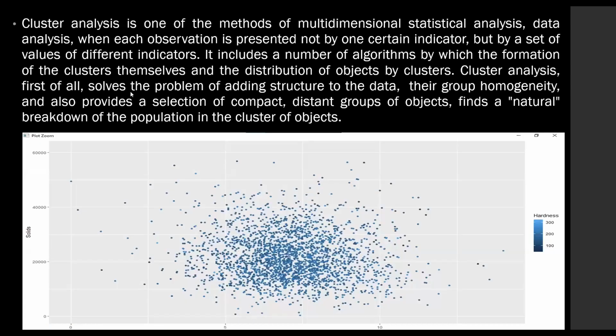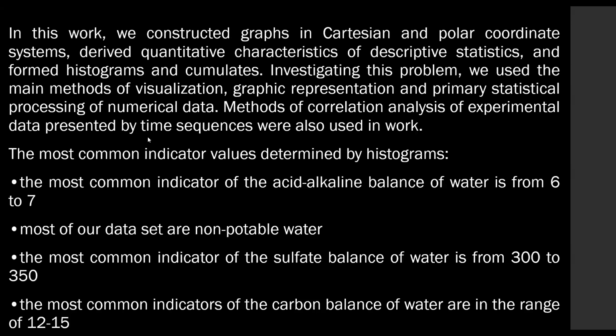Cluster analysis is one of the methods of multidimensional statistical analysis, used when each observation is presented not by one certain indicator but by a set of values of different indicators. It includes a number of algorithms for forming the clusters themselves and distributing objects. Cluster analysis is presented on this slide. We can see that we have a homogeneous situation, and we have provided selection of compact distinct groups and breakdown of the population.